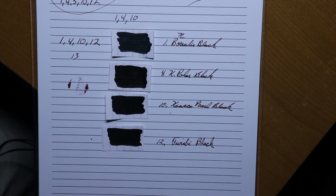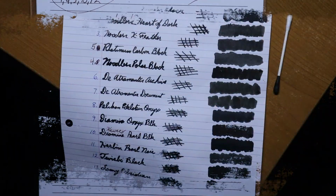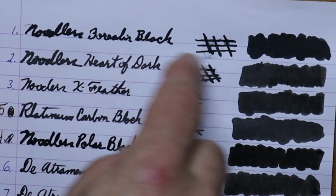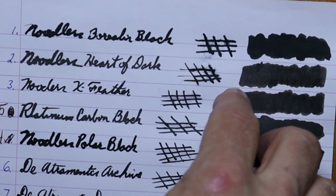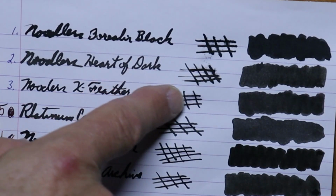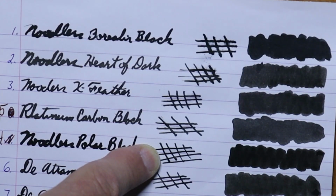All right, just for the fun of it, I'm gonna do a little water test on these. So I'll be right back. Alrighty, here is the drip test, and the Noodlers really held up very, very well. Borealis Black and the Heart of Darkness, not so much. X-Feather did good, but it still has a little bit of bleed there. And the Noodler's Polar Black was really good.